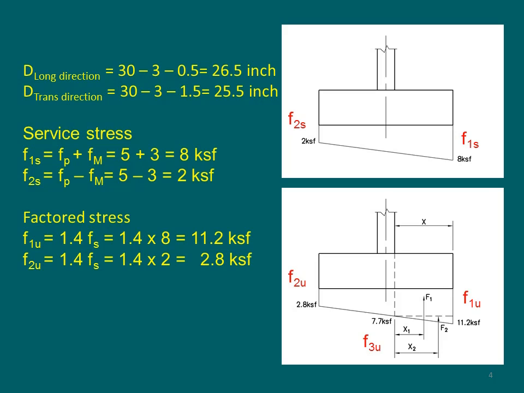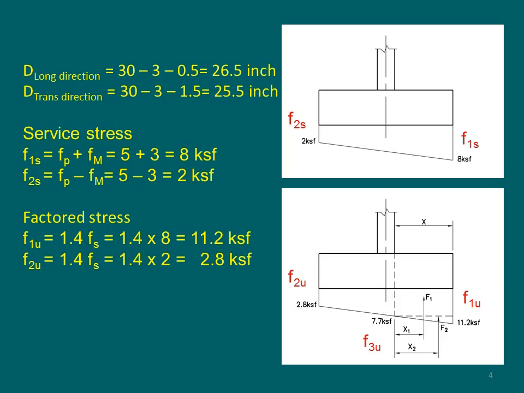Now the reinforcing steel is going to be at the bottom. The reason is because the stress is going to be pushing this pad up from both sides. However, at the footing column, you're going to see here that the tension is going to be at the bottom of the footing, and the top of the footing is going to be exposed to compression. Now, in order for us to design the footing reinforcing, we need to have factored loads, and also we need to have factored stresses.